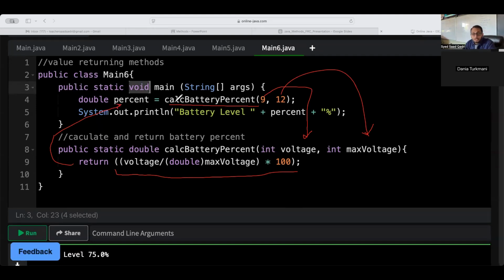And next line, we're displaying percent. So far, we were not able to get a value out of a method. We were only passing values into the body of the method. Now, for the first time, we're passing a value and getting a value back. And remember, you can only get one value back.